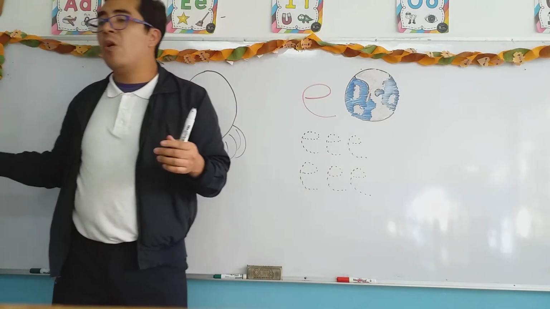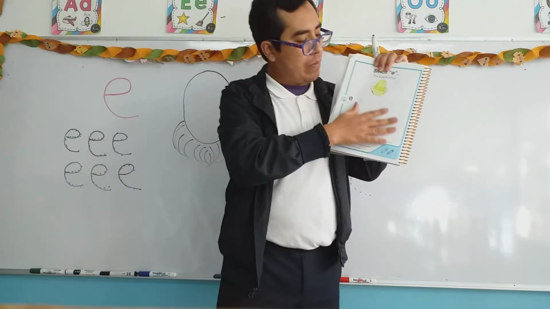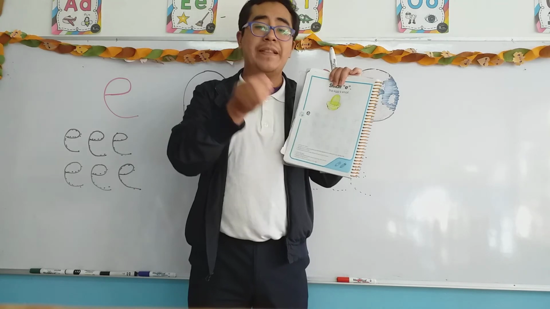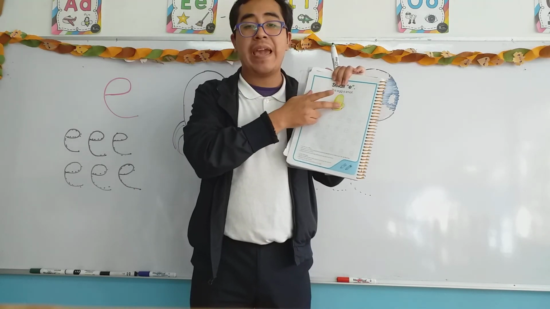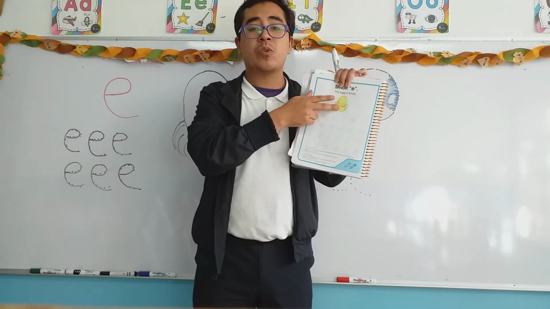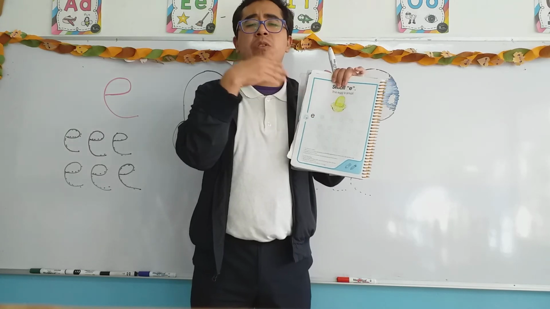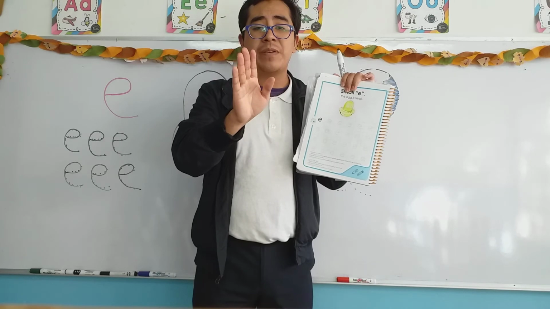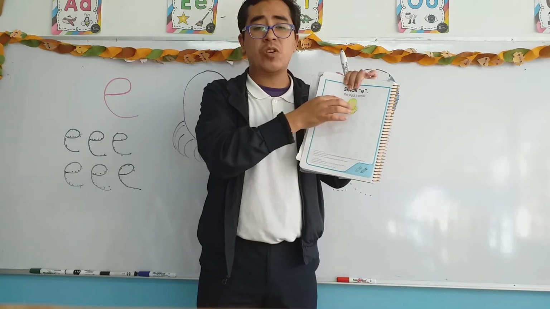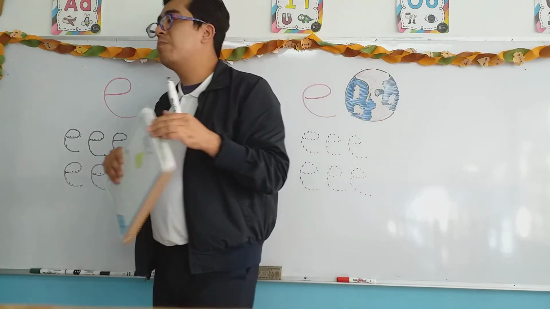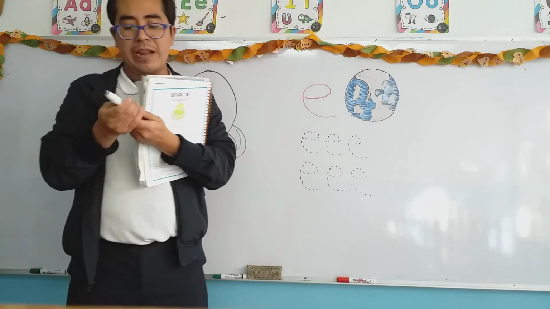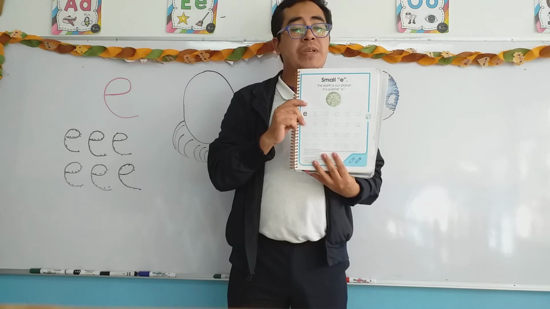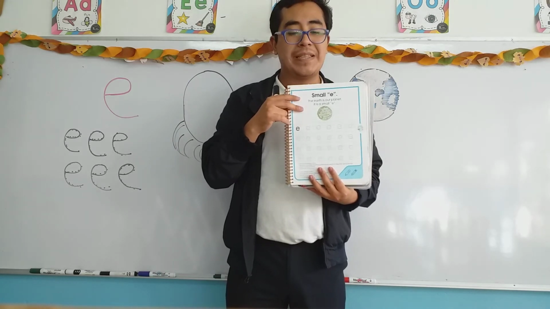After finishing all of the examples, ya que hayamos terminado de remarcar todos los ejemplos que aparecen en esta actividad, then we can paint the egg. Ahora sí, podemos colorear nuestro huevo. With color yellow, with color brown, with the color that you want. Okay? Remember, this is optional. Recuerden, chicos, ustedes pueden colorearlo del color que quieran. El color es opcional. Then, we continue with the second activity. Después pasamos a la siguiente actividad.